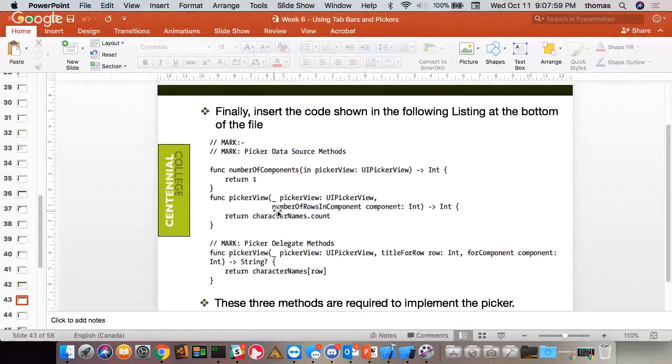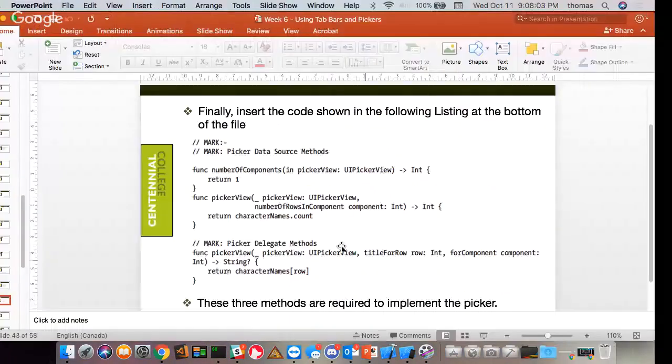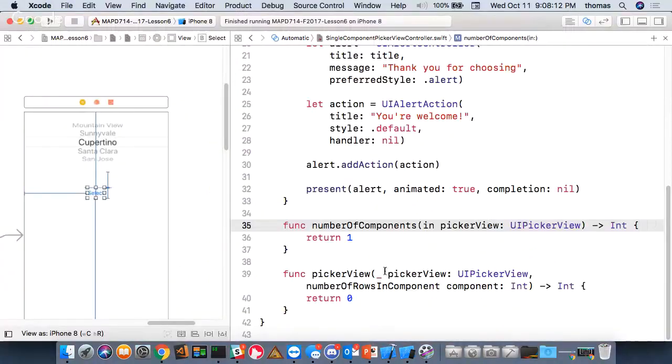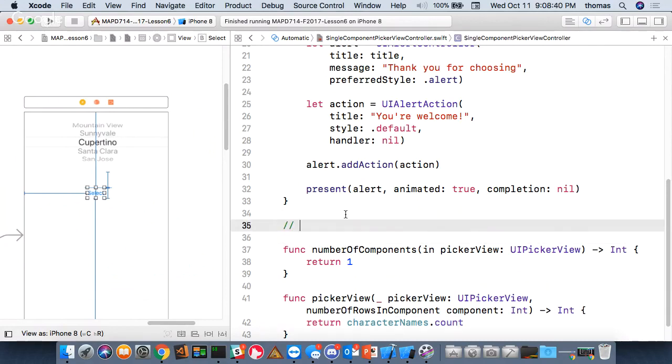And then we have this one, this picker view one. Picker view, UI picker view, this one. And this says number of rows in component is an integer. We're going to return the character names count. However many character names are inside of my array, we're going to have that many rows. So character names count, and count is like size for an array or a list, or length for arrays in other languages. Okay, so those are the two we need. This part right here, just to put this down, the following code makes this class comply with the protocols. That's what it does.